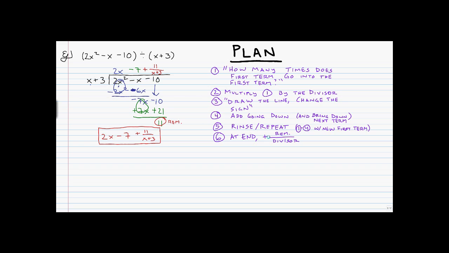And then, of course, okay, finally, back to polynomial division. At the end, we add the remainder over the divisor. So that's just to, again, make it a clear division problem. And so there's our plan. We're going to follow this plan through and through. And in fact, I'm going to copy this plan over, and I'll do another example of division. Actually, I'll do maybe two, just so you see a couple different pieces that can come in. And we'll talk about problems as they come up.